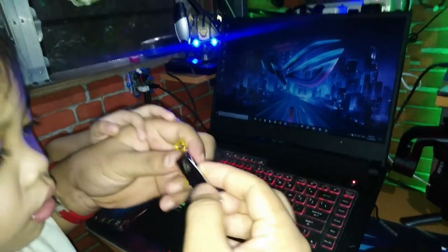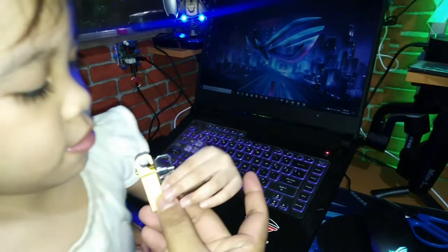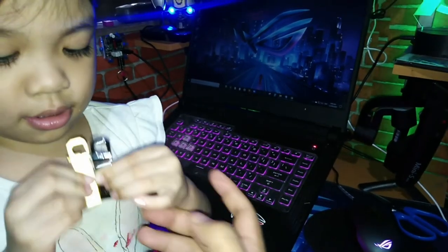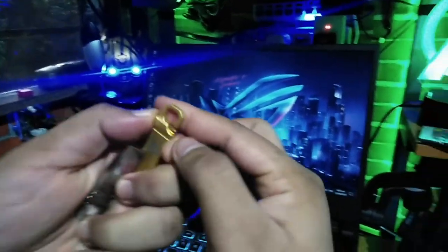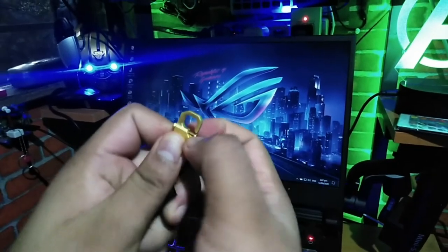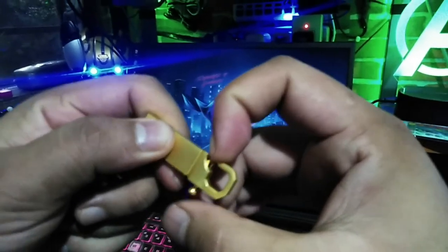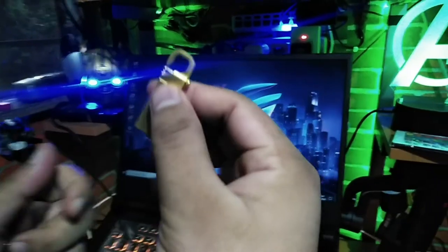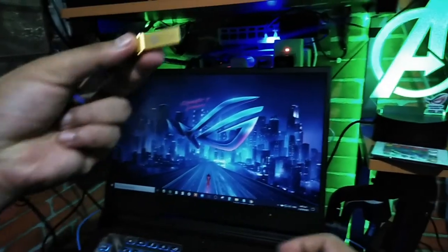Wow, so it's metal guys, it's metal. Perfect. Okay, so we will test it. Hold on. Ito na yung guys, metal siya, and then meron siyang something like push dito. Parang pwede mo siyang malagay sa mga bag mo. So, yeah, holder. So, we will connect this one to our computer.